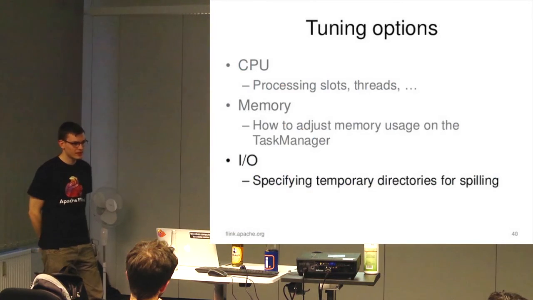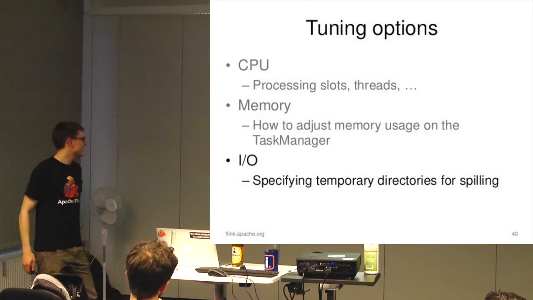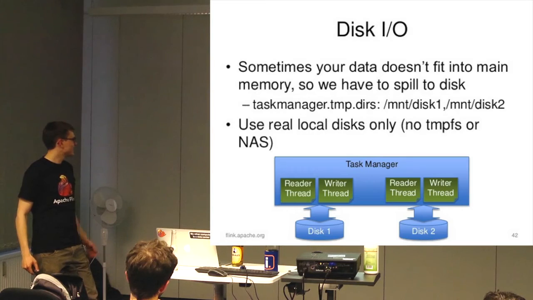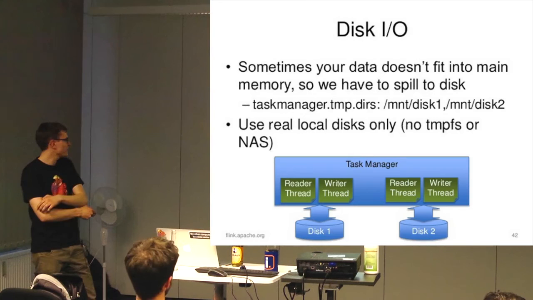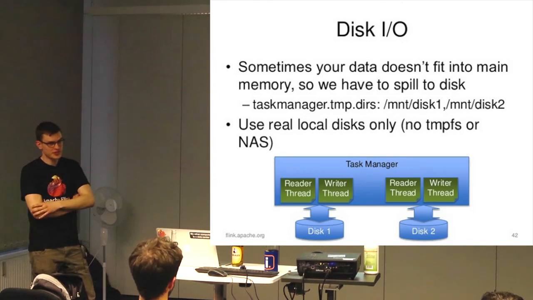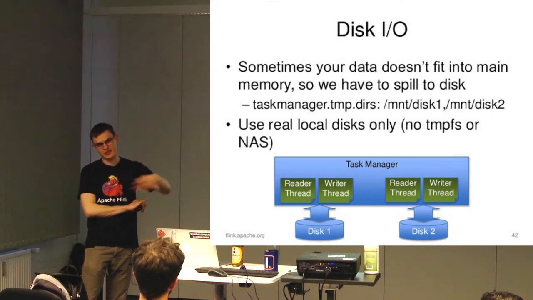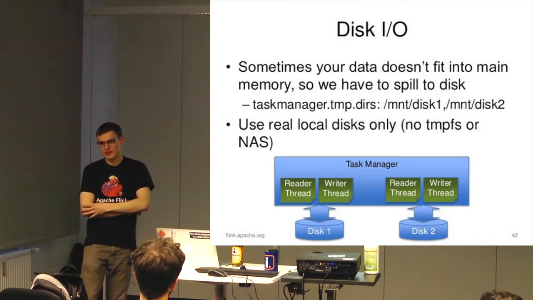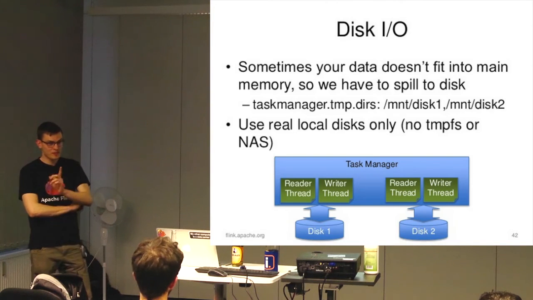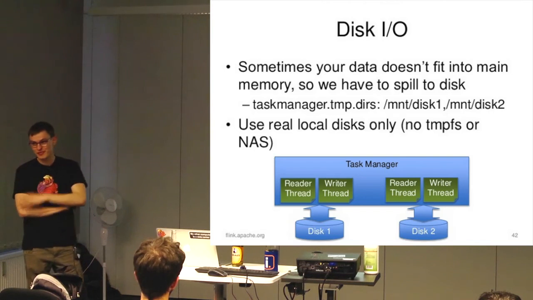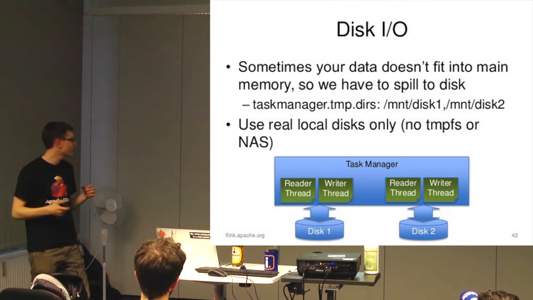And the last thing that you can do for tuning your job or pimping your job is I/O. What we're doing there is allowing users to specify directories for temporary disk space. So in Windows, you can specify a paging file where the system can spill your stuff when your applications don't fit into the memory anymore. In Flink, we do a similar thing, much smarter, by the way, as you've learned from Fabian's talk. So our algorithms are aware how to spill stuff to disk and when.